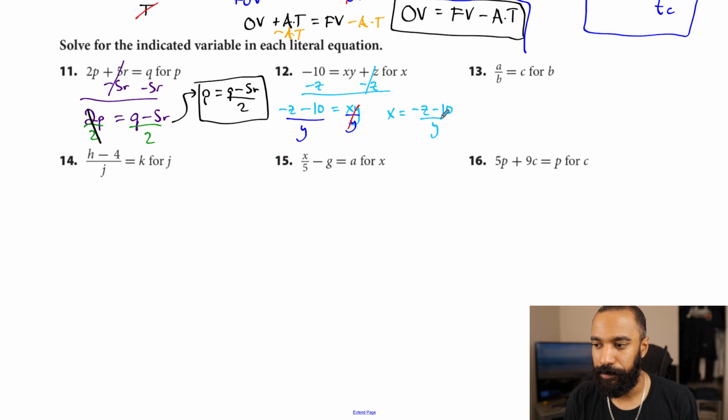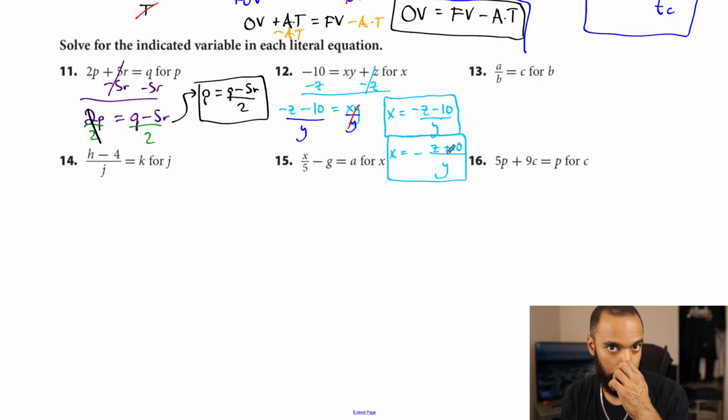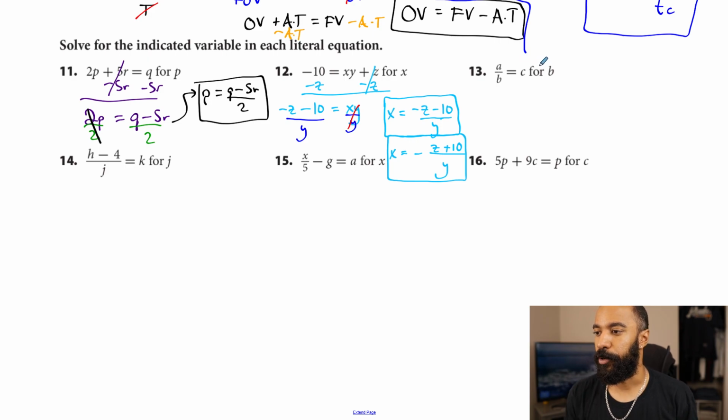This answer is fine. But I'll tell you a better looking answer. My class won't understand why because we haven't played with factoring, and even some other people would have trouble with it. I'm going to put the negative way out in front right here and make these terms on top positive, like z plus 10, all divided by y. There's a reason behind that that makes it a little more formal looking. This answer is fine. I'm going to box both. If you saw an answer in the back of a book, you might see this, though. It's all about all those terms being negative on top. It's something that they kind of frown upon. Either or. Great.